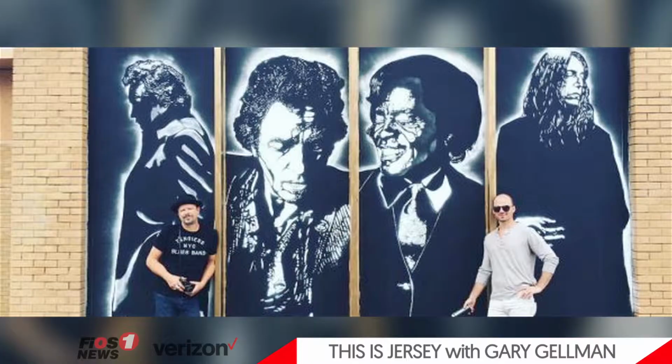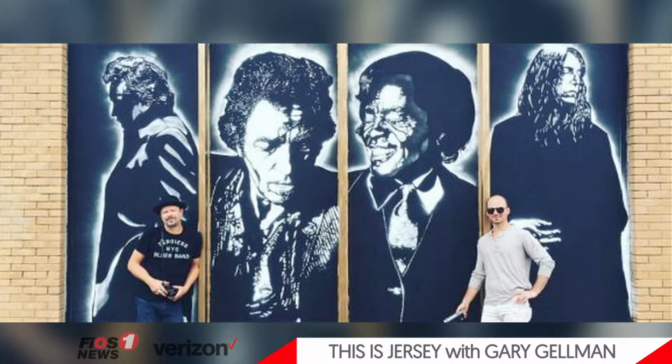Danny Clinch did a really fun project here in Asbury Park. He's involved in the Music and Film Festival, and as you know, he is a music photographer. And at Bonnaroo, he did this really fun installation with a friend of his named R.C. Higgins. It is a collaboration where a stencil artist reinterprets his photographs in spray paint.